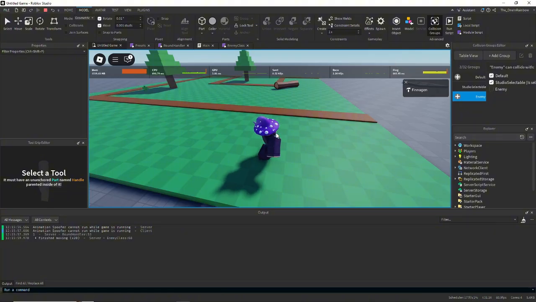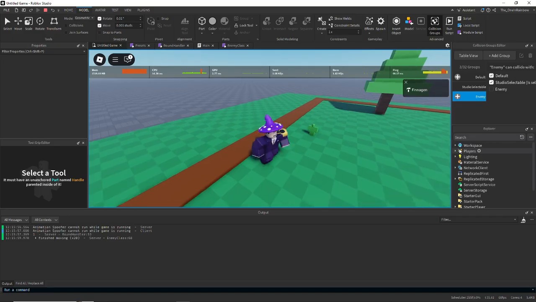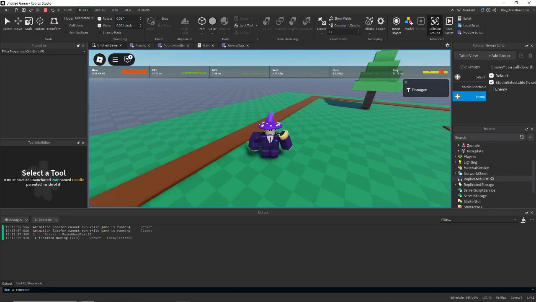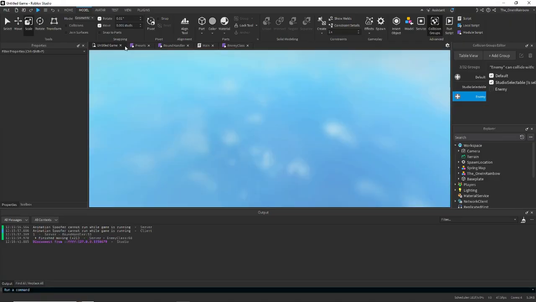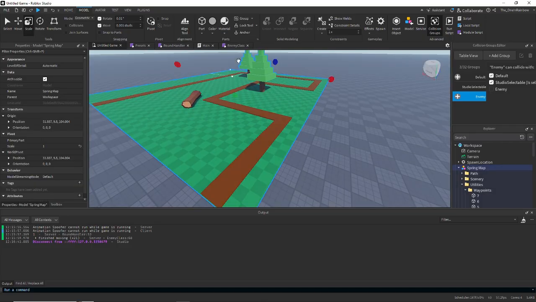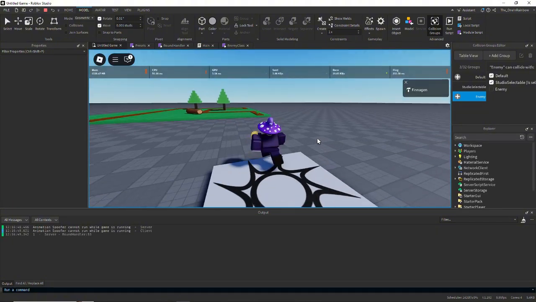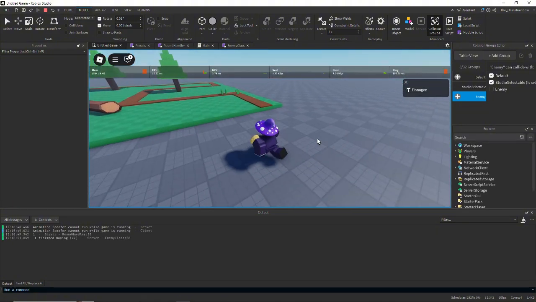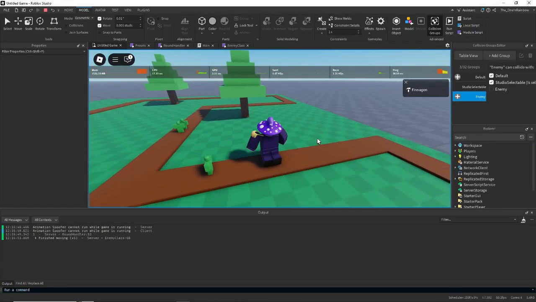They reach the end. So that's definitely an issue. I think the main problem might be because we didn't anchor this entire map. So I'm just going to click on the map, click anchor, and try it again. This guy just seems like he's falling really far behind for some reason.